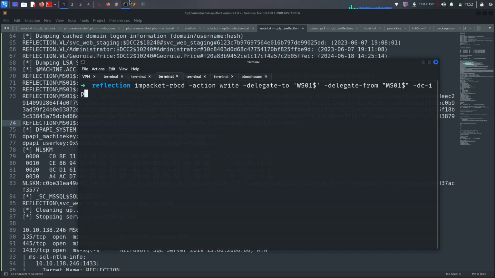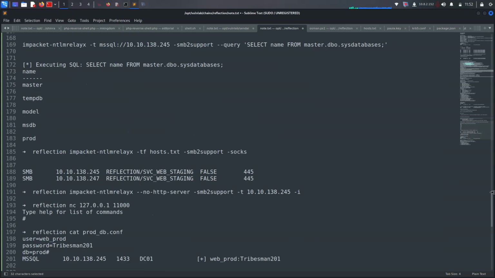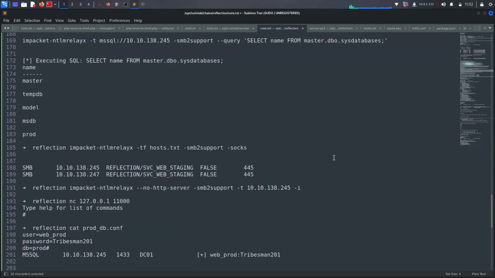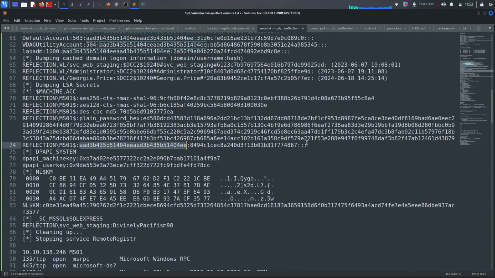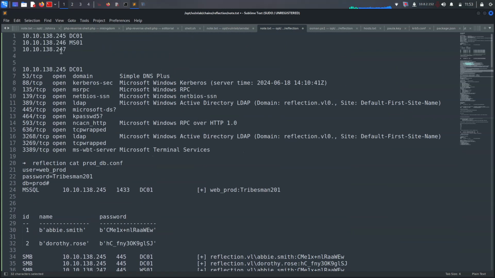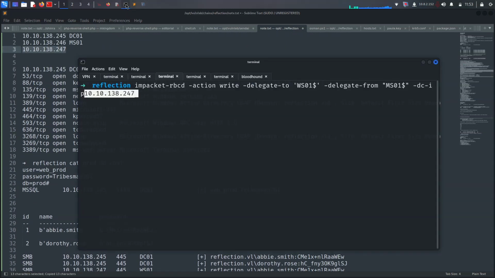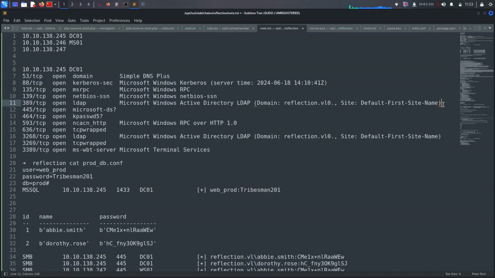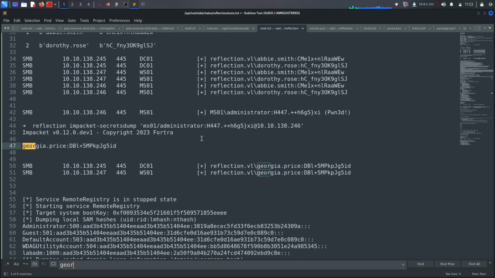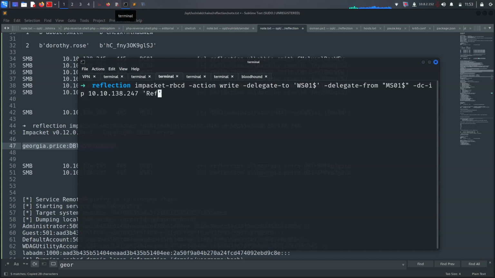So you may want to give here the IP for VC01 right here. Okay, let's see, and then Georgia Price with his password.